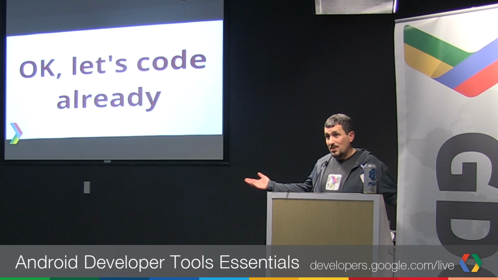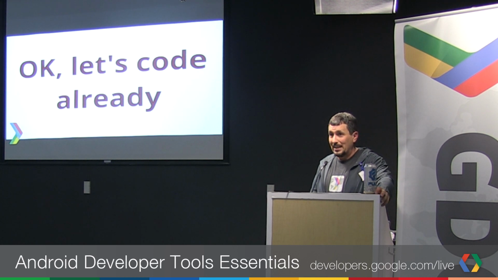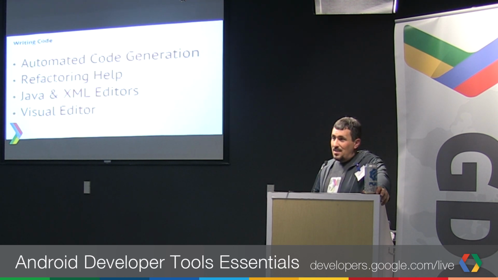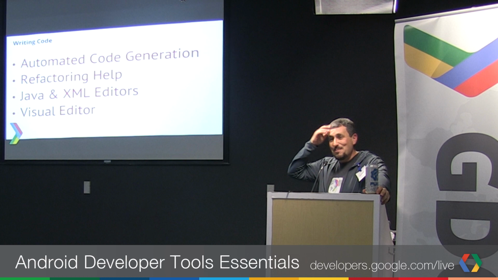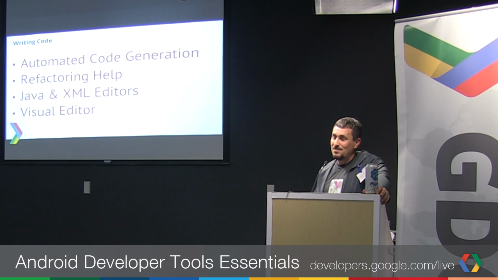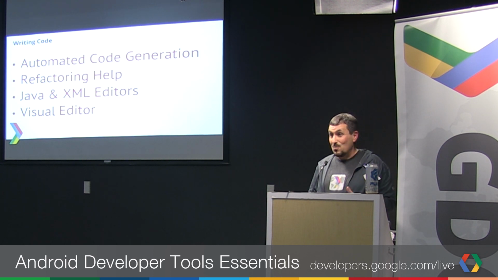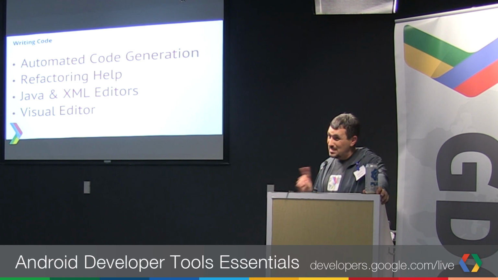Okay, so that's enough of the tools. Let's talk about coding. There are a ton of really great tools built into the ADT that, if you use them, will save you a lot of time and a lot of mistakes. Android, as you guys all know, can be pretty challenging. There's a lot of moving parts. You have your XML file, your Java file. You have other external configuration files for certain operations that you're using a fragment. You have multiple Java files all connected. It can be really challenging, and if you mess up one piece, one attribute in that XML file, it can be a bear to try to debug that.